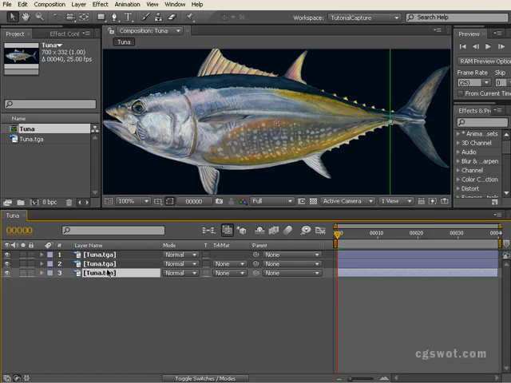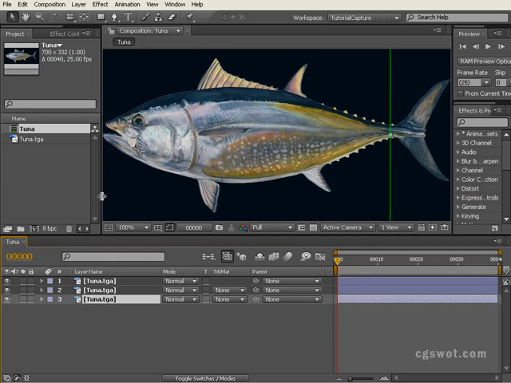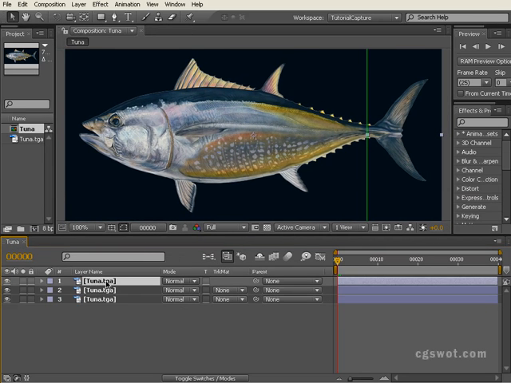Now the next thing we need to do is just make some adjustments to the pivot points of these layers. So select our first tuna, use our pan behind tool and drag the pivot point over to right on the edge of that mask.